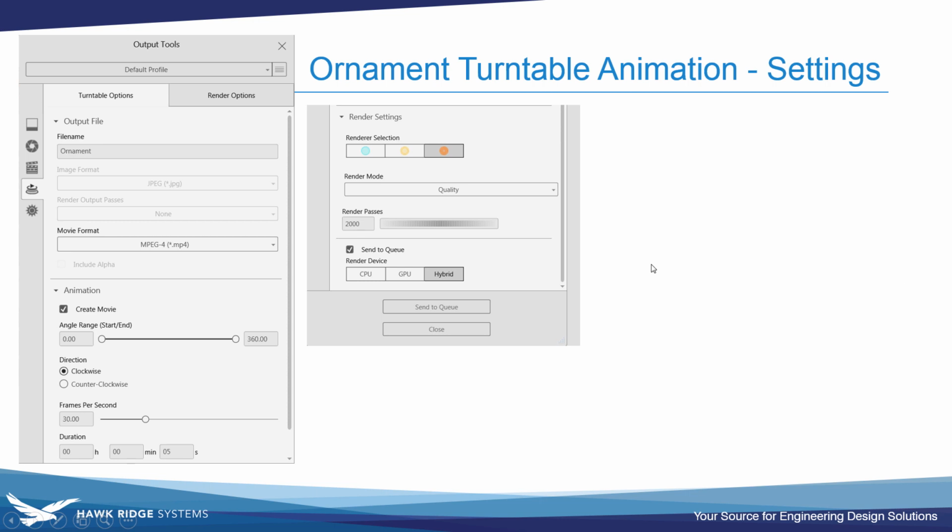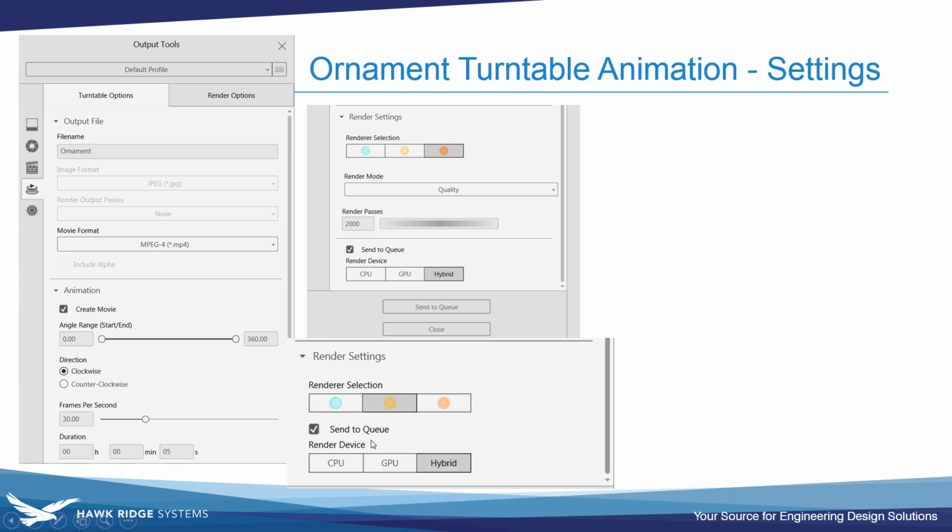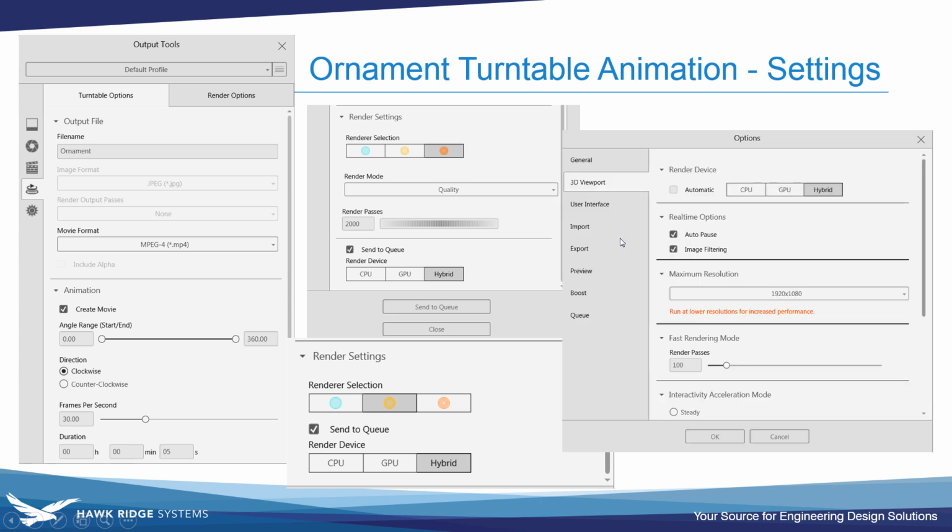Because the lighting from this one is coming from the environment, you could choose fast mode for this as well. If I chose fast, then it doesn't give me the option to select the render passes at that point. It just will render at fast mode based on the settings that are set up in the tools options area of the Visualize interface. That's what I have shown over here on the right-hand side of this slide, tools options, from the Windows menu drop down at the top of the interface.